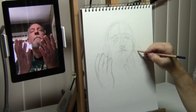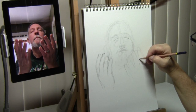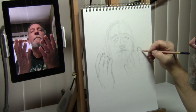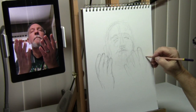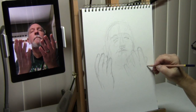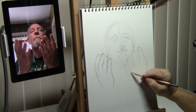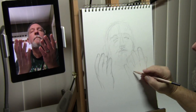That gives room for the beard to be in there. This fingertip actually is going to be almost as high as that middle finger, only because of the angle of the hand. And this is the thumb just sticking out a little bit. All right. That's not bad. And this curve comes around here like this. It's kind of right on the same plane as that, okay?